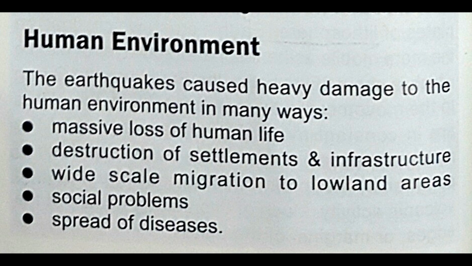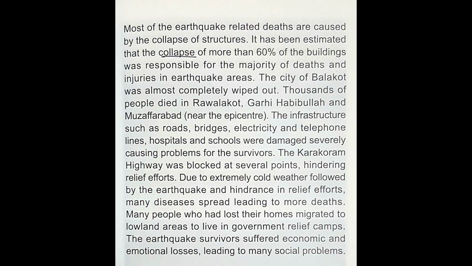Students, earthquakes also damaged the lifestyle of the people. By the destruction of buildings and houses, many people, including men, women and children, lose their lives. Moreover, they get severe injuries and sometimes they are deprived of body parts. Most of the earthquake related deaths are caused by the collapse of structures. It has been estimated that the collapse of more than 60% of the buildings was responsible for the majority of deaths and injuries in earthquake areas.